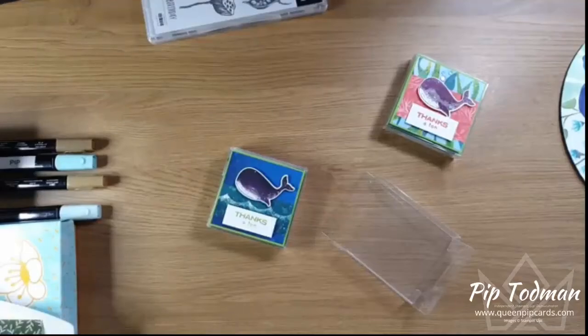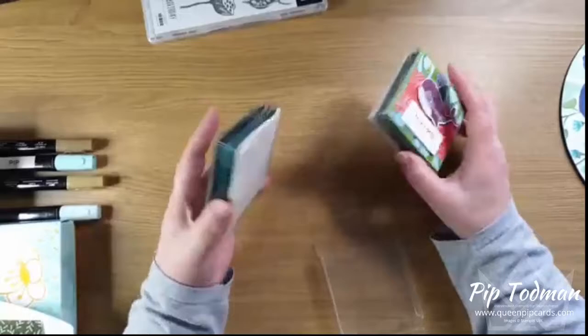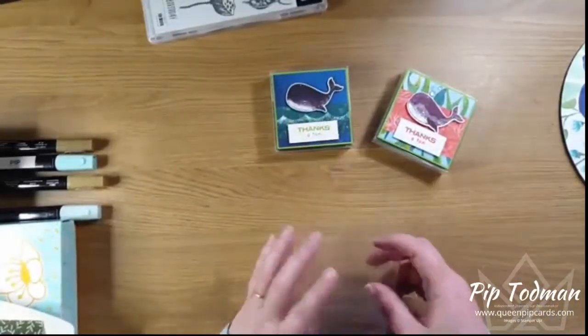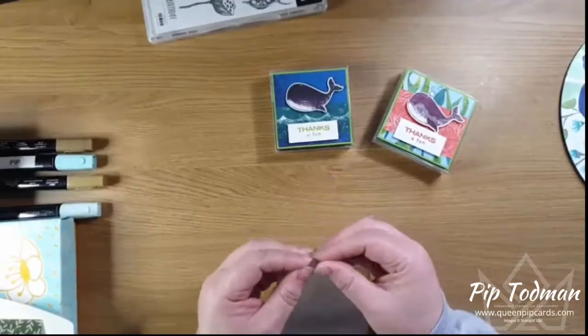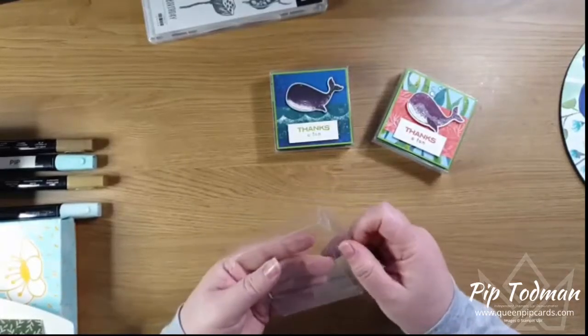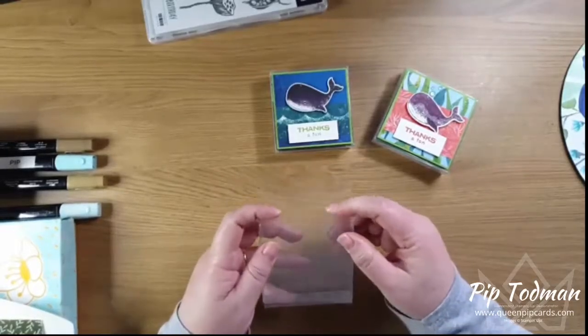and the magic of television. Here's what I did earlier. So these are the two with the little note cards in that I did with the whales. And then these ones I made really simply. My friend Deb helped me put these together before lockdown. Now sadly we can't because she's in lockdown and so am I.